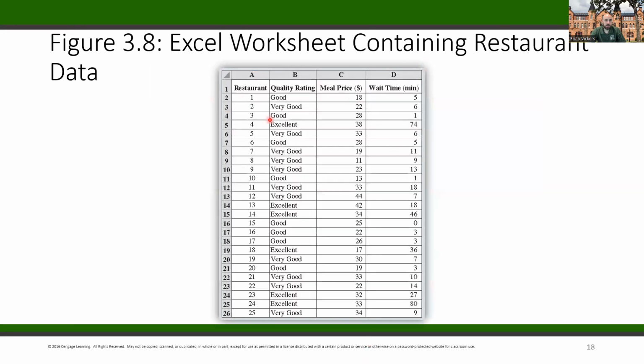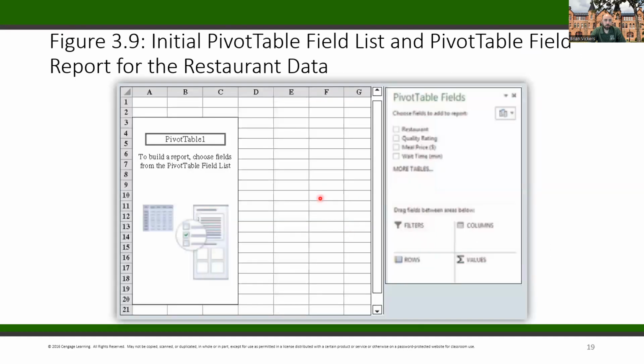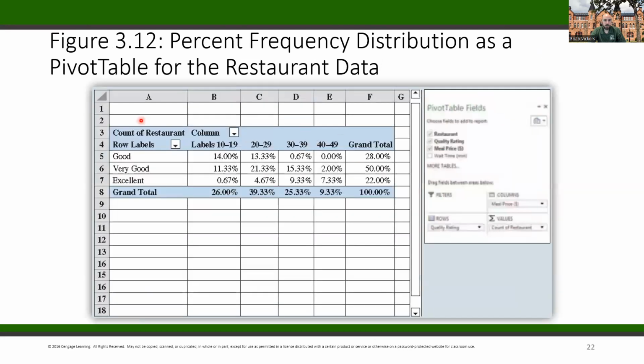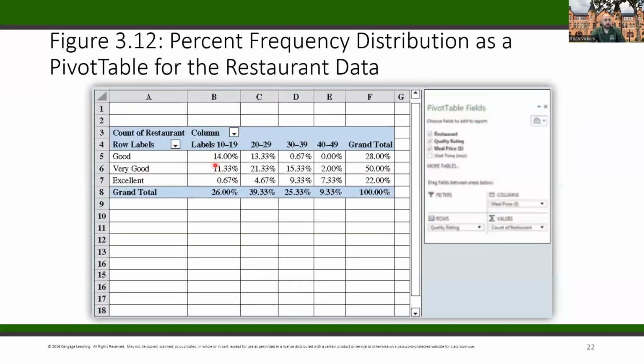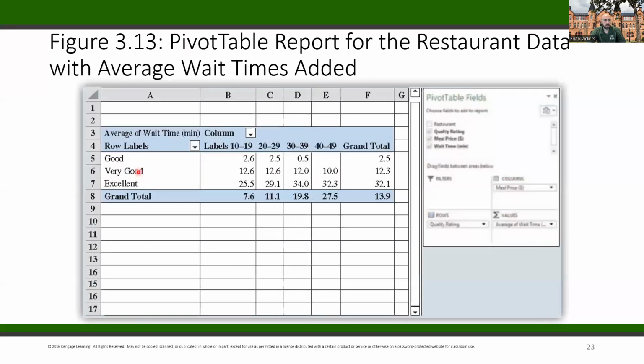So within Excel, if we had this data, we would just go to the Insert tab. There's an option called Pivot Table. It looks kind of like this. I'm just going to gloss through it again. You're creating it, and you can set these to a specific value based on meal price and recreate that same thing. Now this is based on average wait times. So we can switch easily between average wait times or the restaurant rating, right?